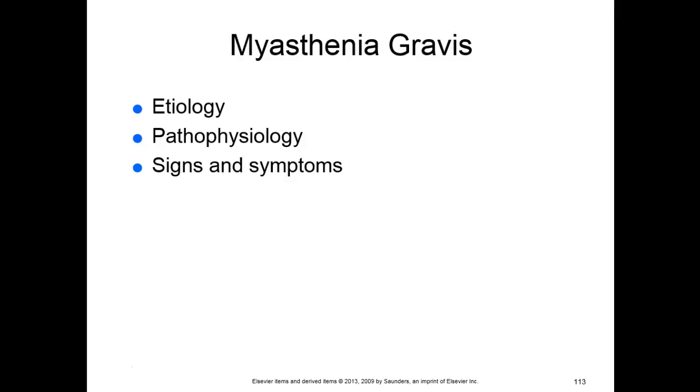Between 80 to 90% of the patients with myasthenia gravis have an autoimmune disease in which there are circulating autoantibodies directed against the acetylcholine receptors at the neuromuscular junction. This antibody reduces the number of functional receptor sites and restricts the neuron uptake of acetylcholine. As a result, the nerve impulses are not transmitted and the muscle cannot contract properly. Other types of antibodies are present in the remaining 20% of myasthenia gravis patients.